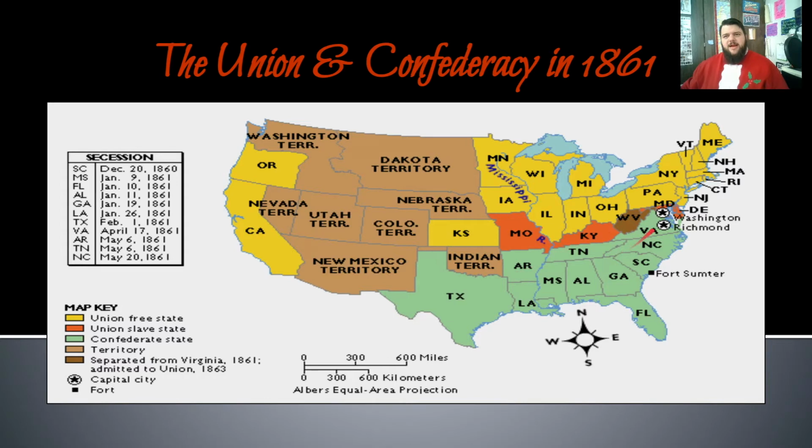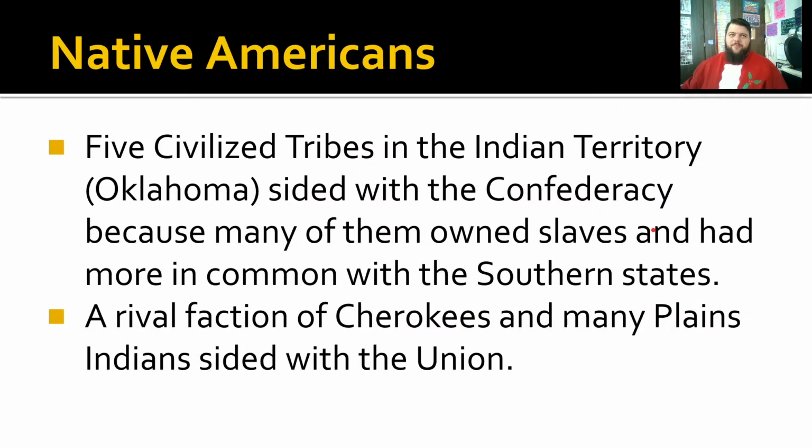You can see it's kind of similar, but you can also see if these were all yellow, they would look kind of similar in balance just right here, not counting California or Oregon. But if you took these orange and brown and added them to the South, this looks like a big advantage for the South. So these are going to be super important for the North. And you can also see here's Richmond and here's Washington, D.C.